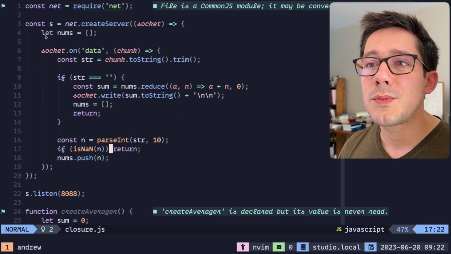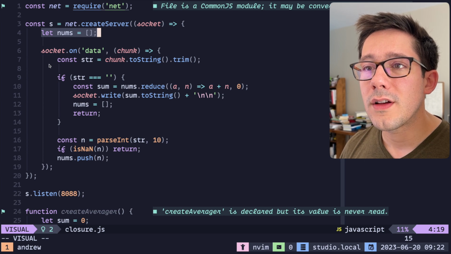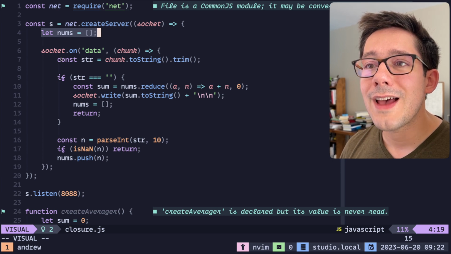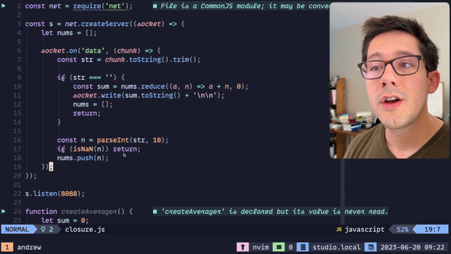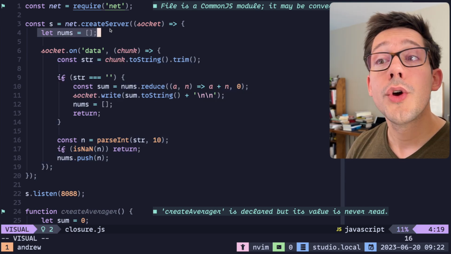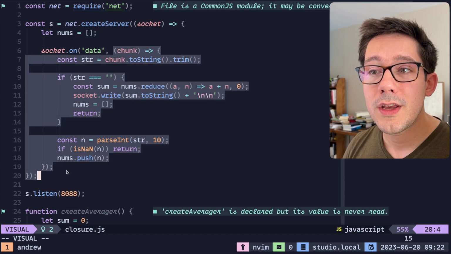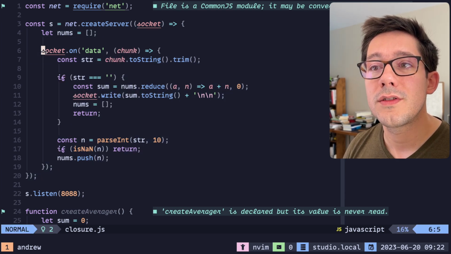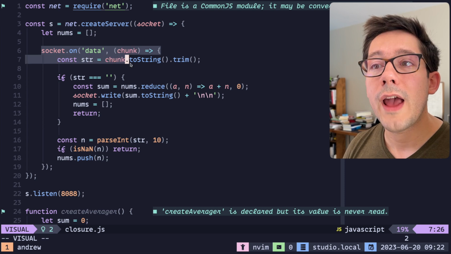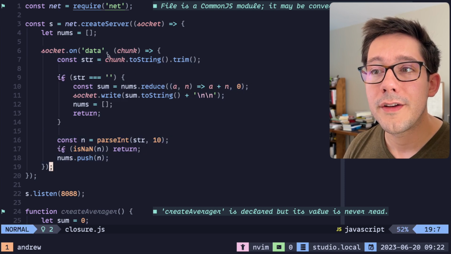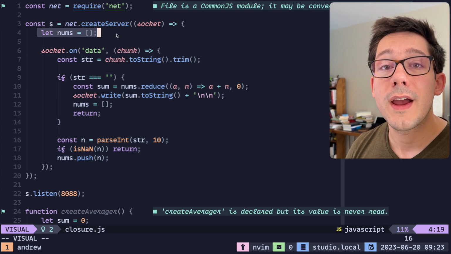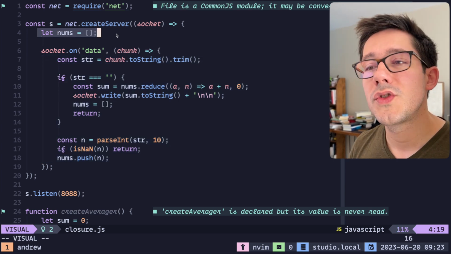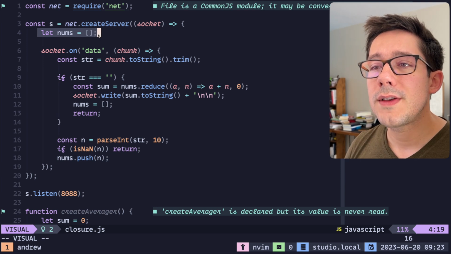As you can see right now, this is pretty basic. We create a list of numbers and then, inside of our callback, even though this callback is not a function that we return, it still has access to our numbers array through closure. This function is essentially being passed as an argument to socket.on. Long after we call socket.on, this function will be called. When that function is called, our nums array will still be around, ready to use, thanks to closure.